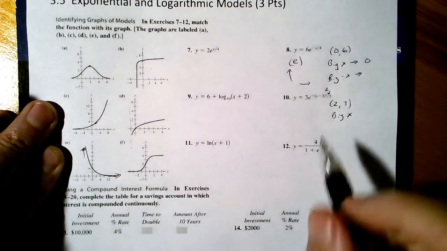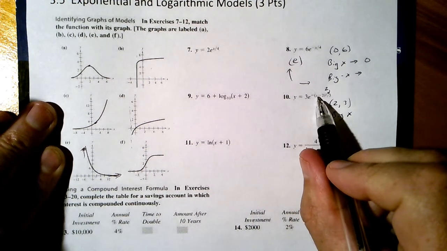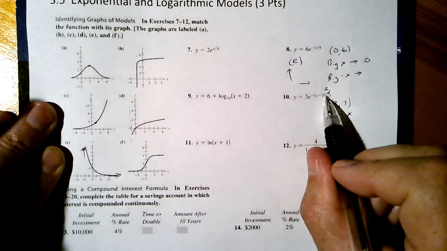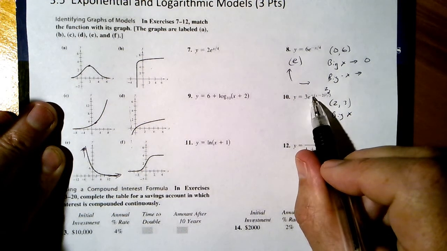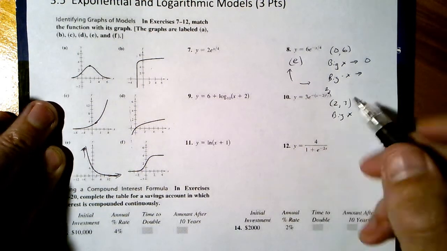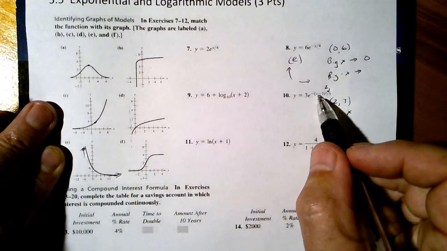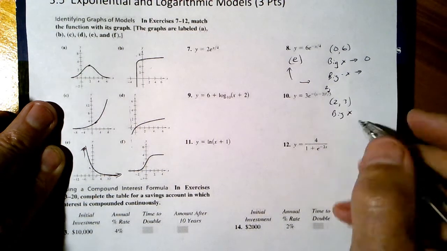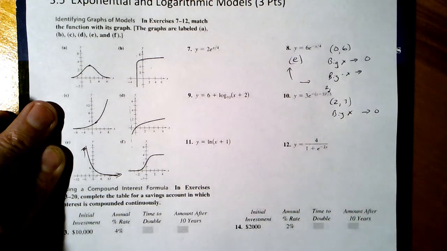X. If I put in a big X value here, I get big positive minus 2, still a big positive, squared huge positive, negative, the opposite of a huge positive is the opposite of a huge negative on 5, which is a huge negative. E to a huge negative is 1 on e to a big positive. And 1 on e to a big positive wants to be 0. This thing wants to approach 0 to the right.